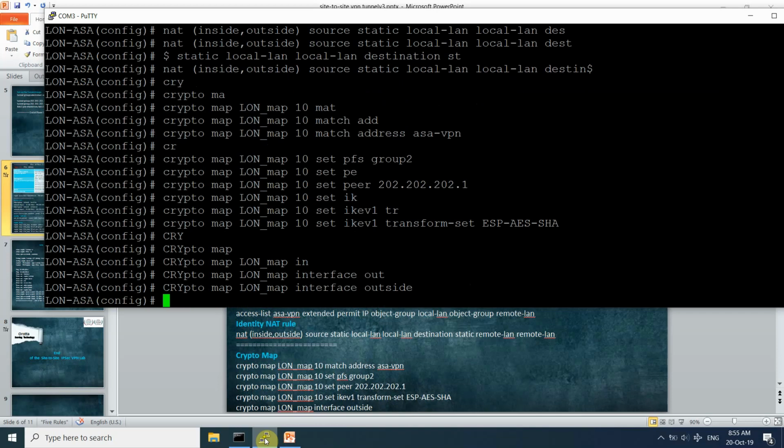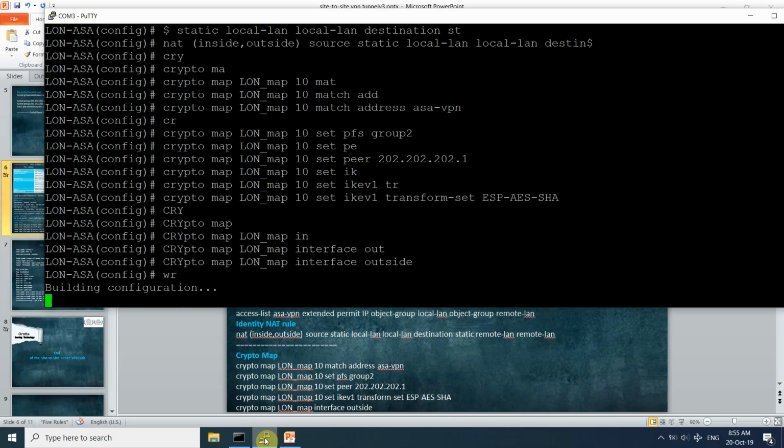Okay, so the configuration for both phases, phase 1 and phase 2, has now been completed. The final stage is just to verify and troubleshoot if there is any problem. So first let me save it.